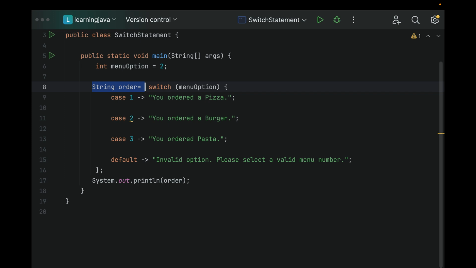But with this enhancement, now you can have multiple labels and have the same set of logic for those multiple labels. So let's take an example. If you remember in our previous lesson, we talked about the days of the week. If they are weekdays, we say we have to work, for example. If it is a weekend, we say it's a time to relax.